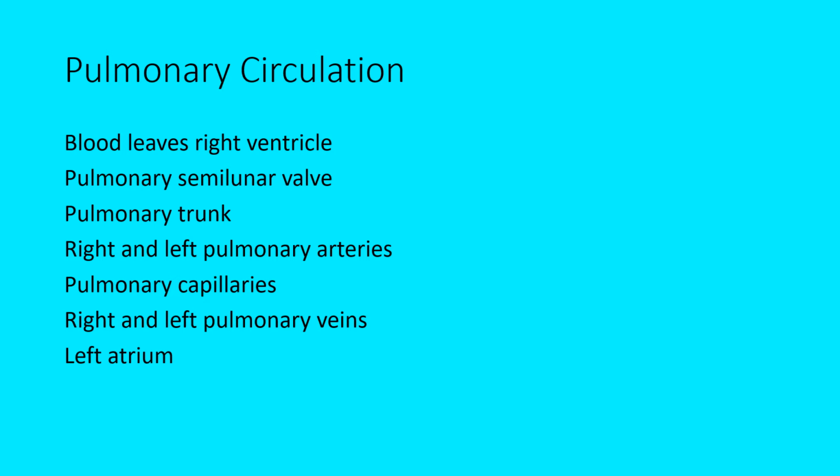And then once it's in the lung, you gradually have those arteries, the diameter is going to get smaller and smaller, and it branches. And eventually you end up with the pulmonary capillaries, which is where the gas exchange actually occurs in the lungs. And then from the capillaries, they go to the venules and then the veins. Then from the right lung, the blood is going to leave through the right pulmonary vein. Through the left lung will be the left pulmonary veins. Those will then flow into the left atrium. So you've gone from the heart to the lungs, back to the heart again.